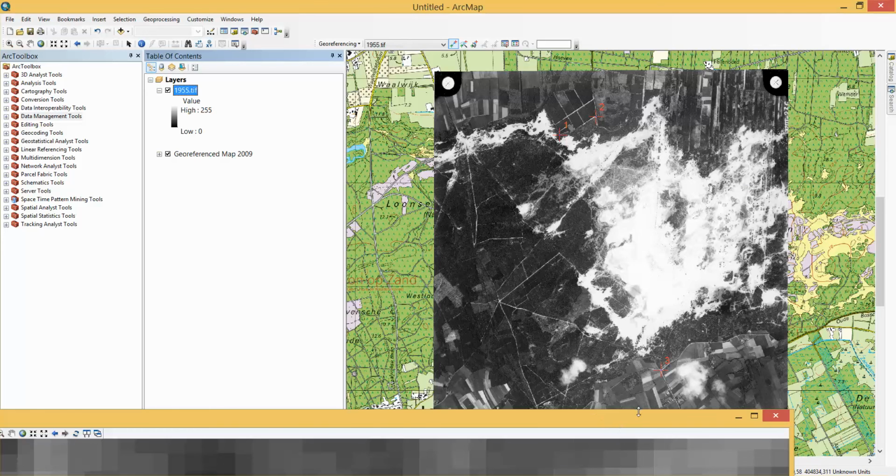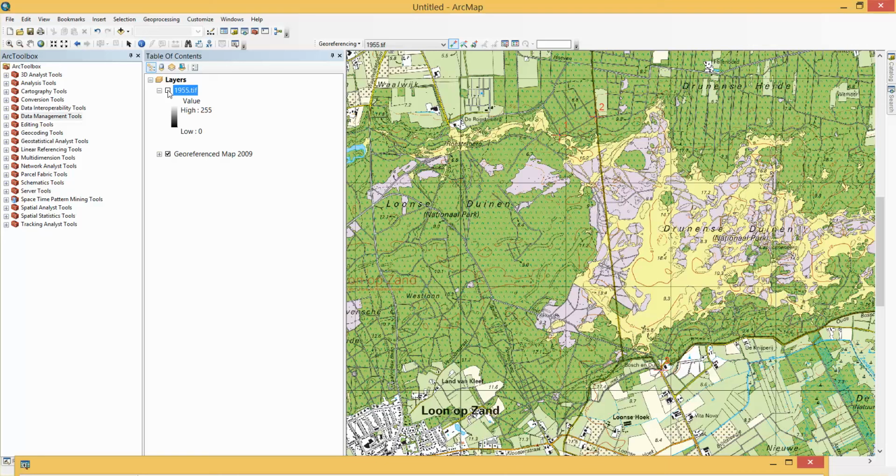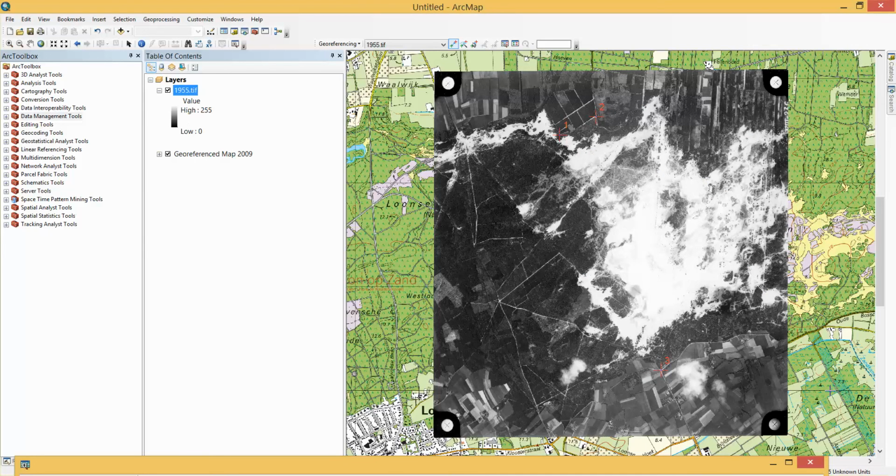And it really aligns quite well. I'm pleased with this. You see this road from the one map goes directly over into the aerial photograph. This road, it looks like it doesn't match up, but actually it goes boing, it jumps a bit there. So actually this lines up also very well. The Dooney area is good. I'm pleased. Maybe a little bit off here, but for the time being, this is okay.